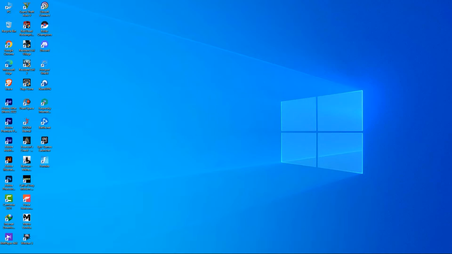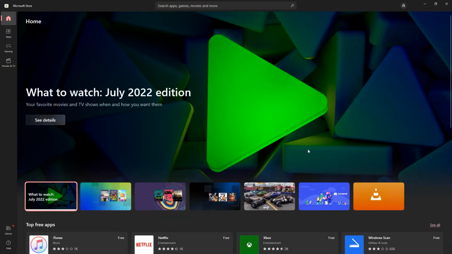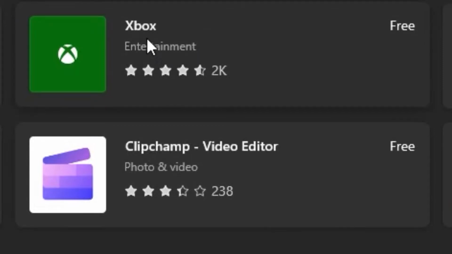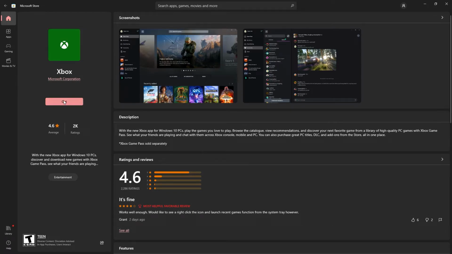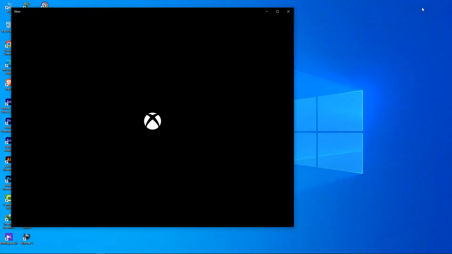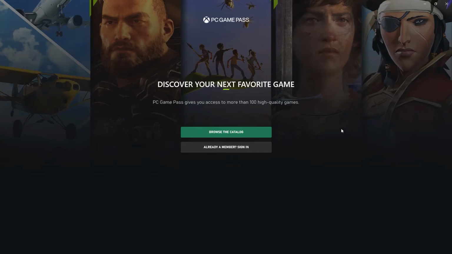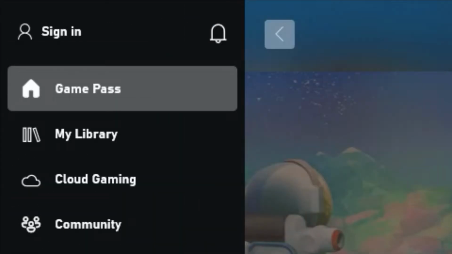To get started, first open up the Microsoft Store and then download the Xbox app onto your PC. Click on this Get button and it will install the Xbox app onto your PC. Once you have downloaded it, open it up and you'll see something like this. And then sign in to your Xbox account with Game Pass Ultimate.